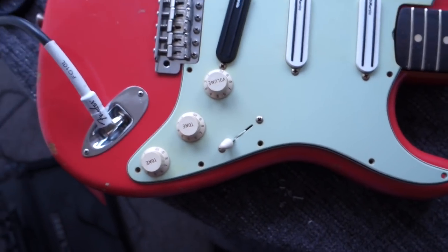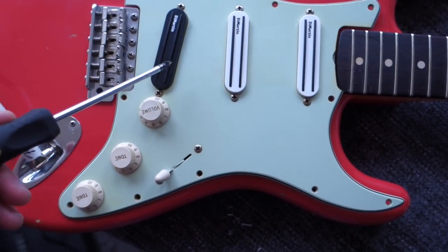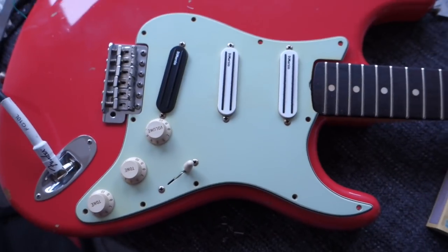Just by tapping the screwdriver, so no noise there, no noise there. Good, that's what I wanna hear. The pickup configuration is correct. Now I just need to restring the guitar and get playing.